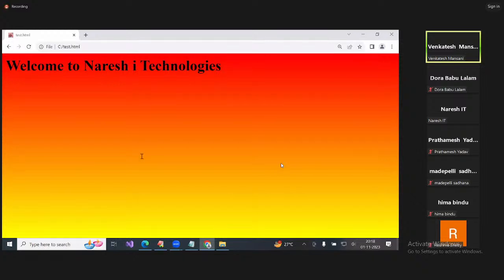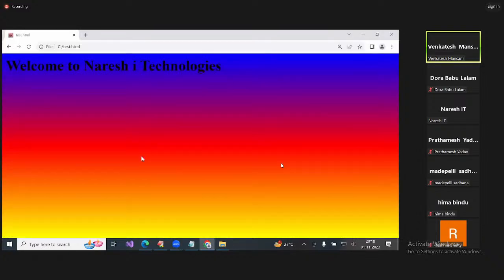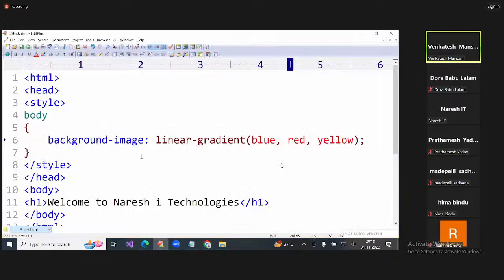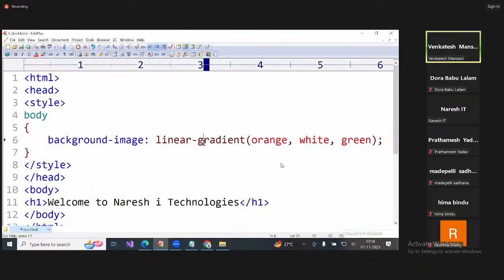Okay. Three colors if you want to display. Orange, white, green. Okay. Like this, gradients we can display. Now, two colors possible, three colors possible, many are there.